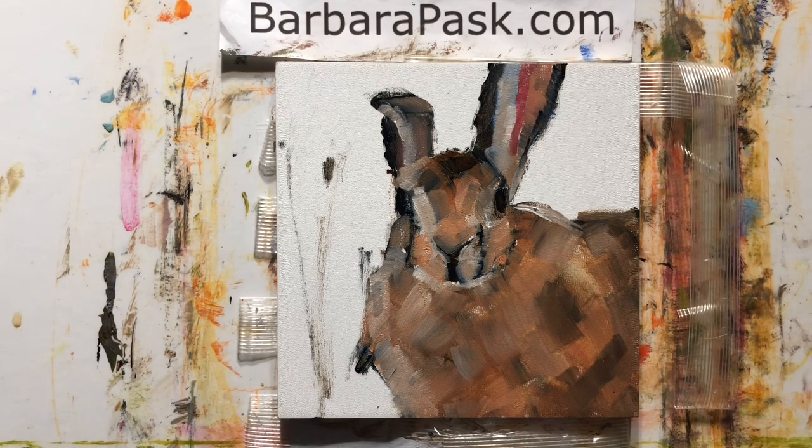I'm going to get out a smaller brush for the eyes. I'm enjoying this soft brush though for a change. I remember listening here recently to Craig Nelson talking about how he got to see Richard Smith years ago. Richard Smith is a great artist that has recently passed away. He got to see him working in person, and he said that even though he was an oil painter, he was using watercolor brushes.